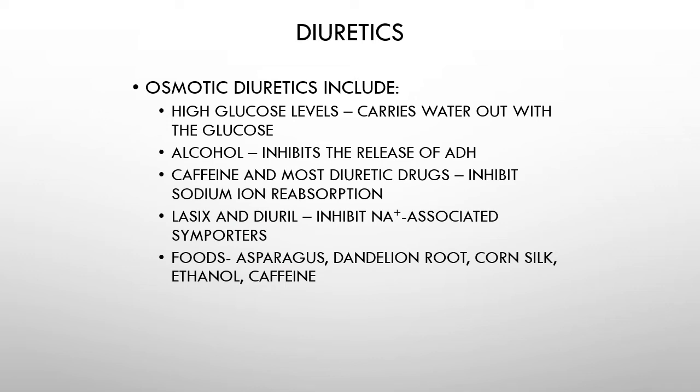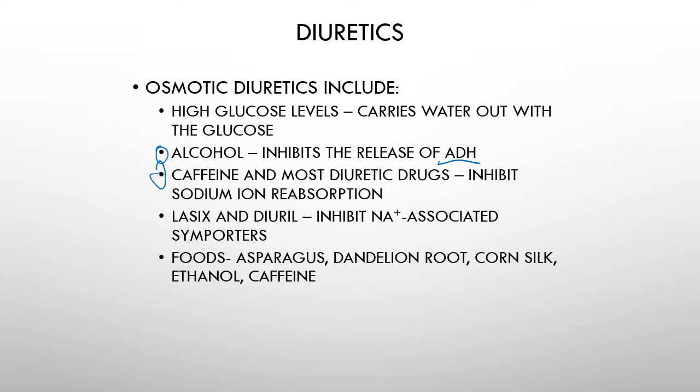So with that, high levels of glucose, so lots of glucose in the body. We can inhibit ADH through alcohol. Alcohol causes ADH to become blocked, and that inhibits its release. So even if a person was already dehydrated and then they have alcohol, they're going to continue to become dehydrated because that ADH is going to be inhibited, and they're going to make lots and lots of urine in the process.